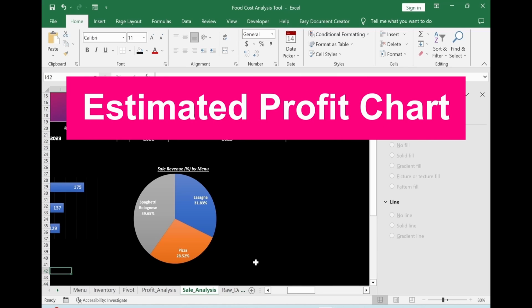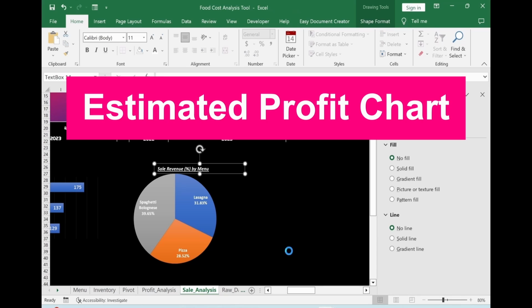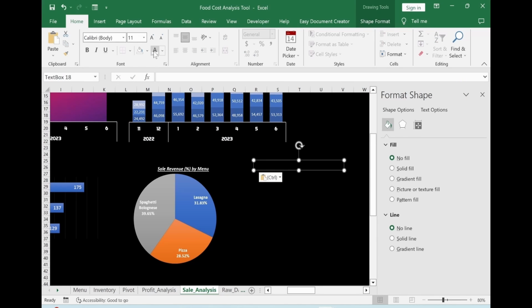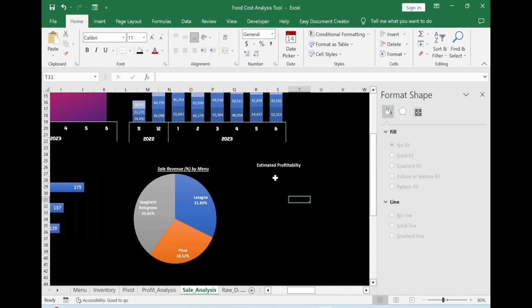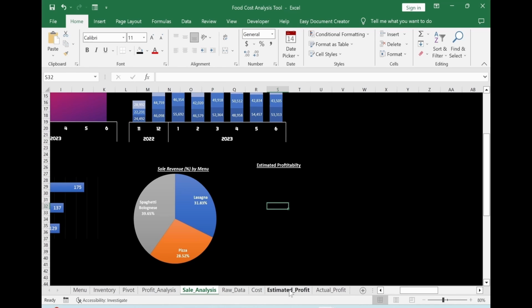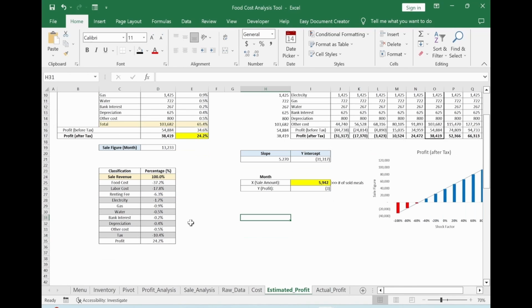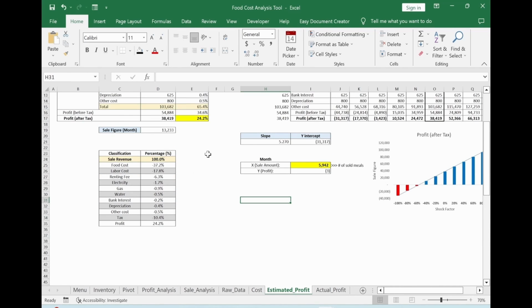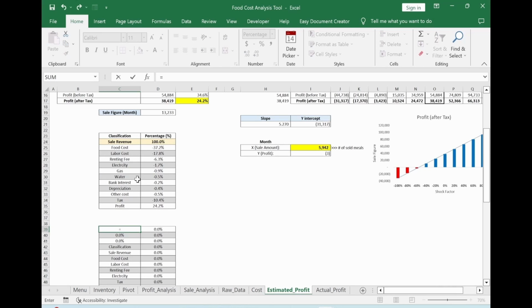I would like to make a tree chart here. Control C, Control V. That's gonna be estimated profitability. In order to make this one, close first, we need to go to estimated profit. So we are going to use this data, but we cannot use directly because of a negative value. So Control C here, Control V. We put this equal to that value, this equal to this value. However, times -1, then put it back to positive value.